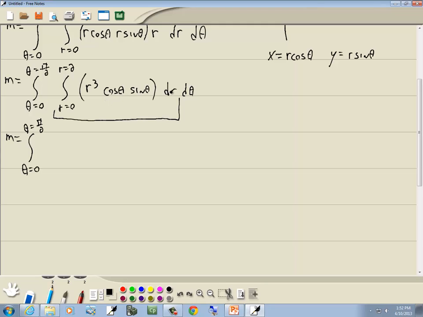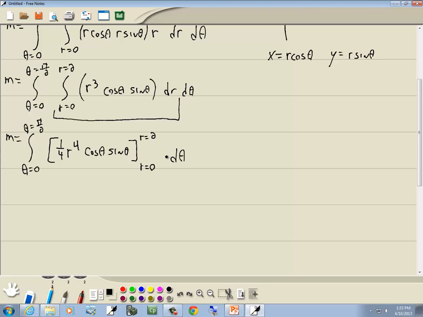we're integrating with respect to r, so the theta parts are constant, so they just stay there. I could even put them out in front of this integration symbol if I wanted to, but I'll leave them there, so they really don't hurt anything. Okay, so we're looking at the r. I got r to the third. I'm going to add 1 to my power, divide by my new power. So we're going to have 1/4 r to the fourth, and cosine theta and sine theta just carry along because they're our constant portion for now. And that's from r equal to 0 to r equal to 2.